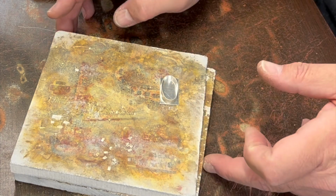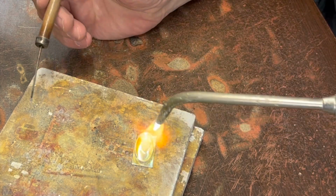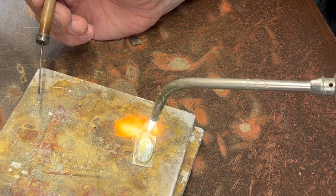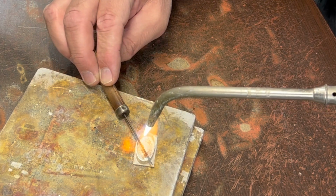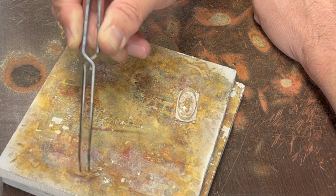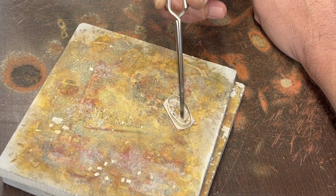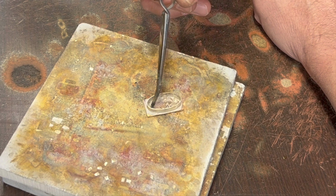We'll go ahead and solder that down. I got plenty of solder here. So let's get this fluxed. Probably throw 6 or 7 of these ones in here. These are maybe like 2 millimeters.